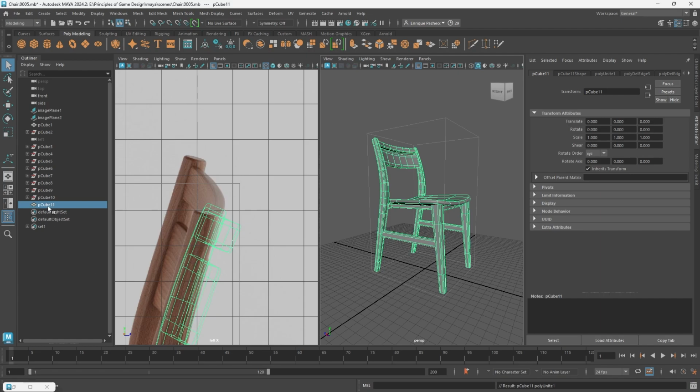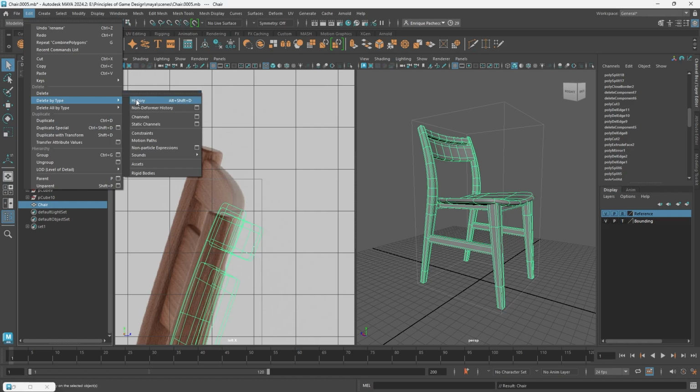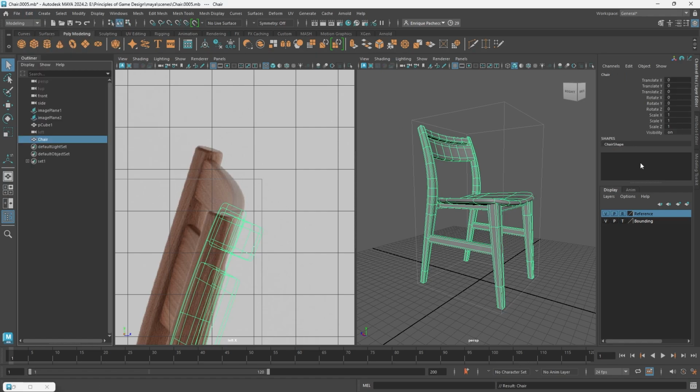Now that we have this single object, we can double click it and name it Chair inside of our outliner, and now when we look at our object here in the attribute editor, we see that we have chair and a bunch of other things. If we go to our channel box, you can see that we've got this long list of inputs about cuts and mirrors and deleting and all sorts of fun stuff. So we're just going to go ahead and choose Edit, Delete by Type, History, and then all of those inputs go away. Our outliner clears itself, so we don't have all of those groups anymore.